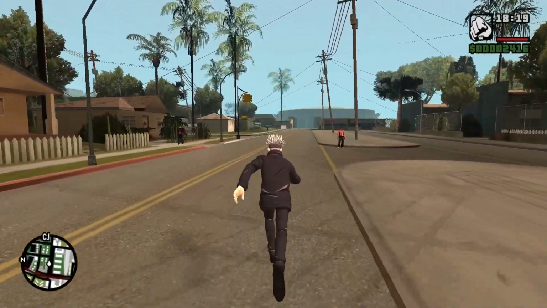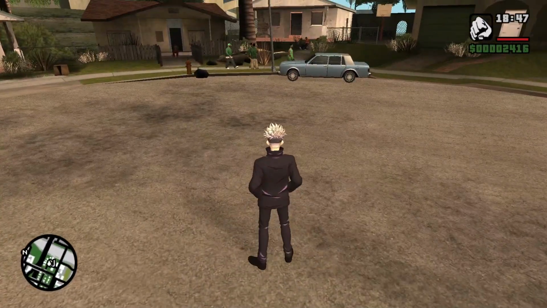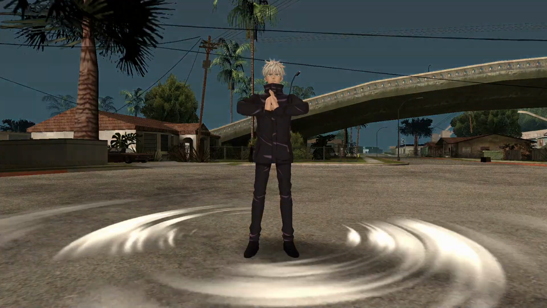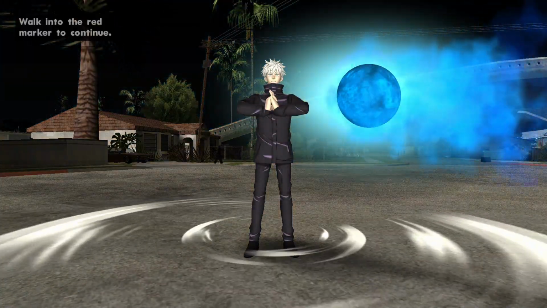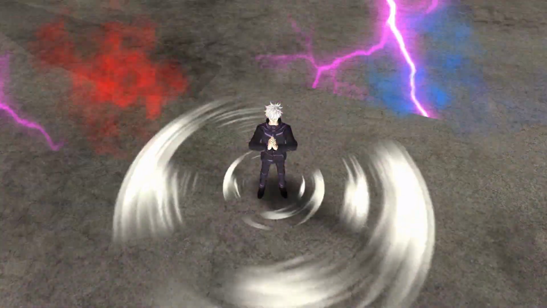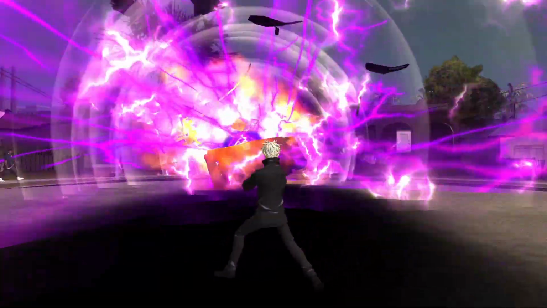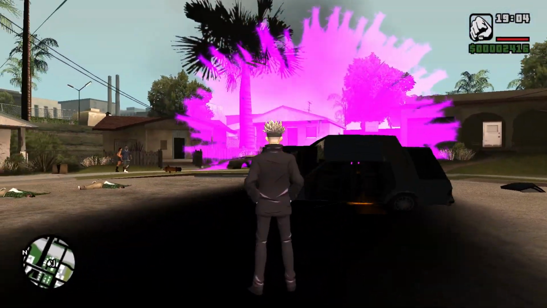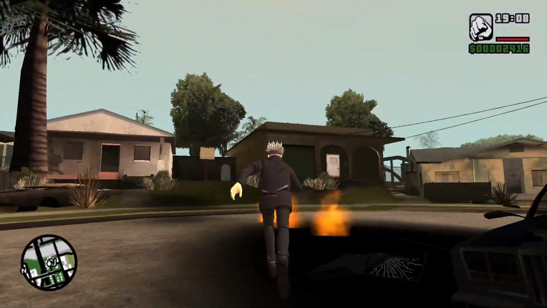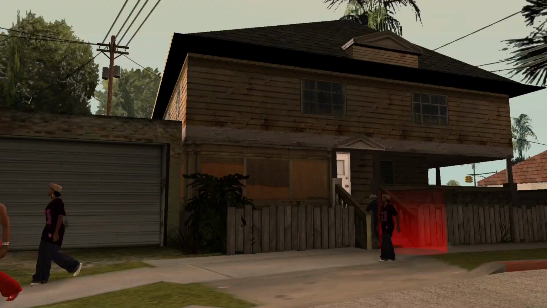Let's do some CJ stuff, what he would do. Grove Street. Home. At least it was before I fucked everything up. Yeah, literally. Literally, Gojo, before you mess everything up. Yep. Here we go. Boom. Exactly. Before he messed everything up. I don't know what he just said in Japanese, but yeah, he did his thing.